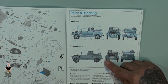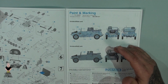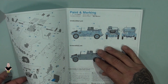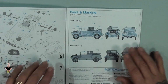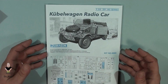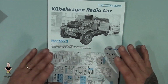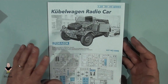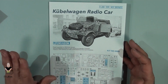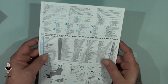We got here 2 different paintings to do. Let me see. Okay, it's a gray one. So 2 different versions of this lovely Kubelwagen radio car. We have on the market from Tamiya, it's not expensive. This one is more expensive, but the level of the details is really awesome.